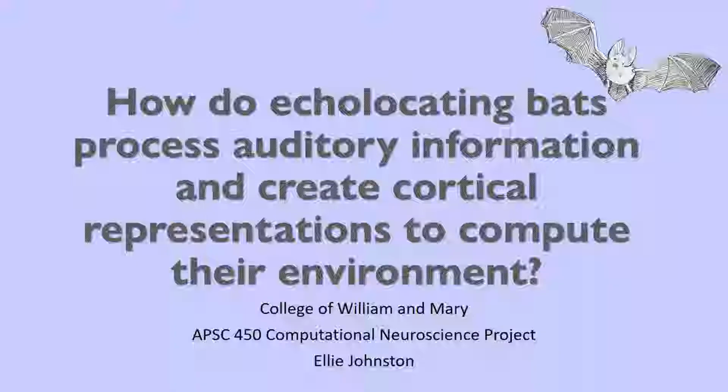How does the bat convert call and echo auditory information into a sophisticated representation of its surrounding environment? And how do they use this information to generate a cortical representation? The neural processing required to use the system to navigate their environment is complicated and intricate, and in this presentation we will identify the main pathways used in forming a cortical representation and the neural processing involved to achieve this.